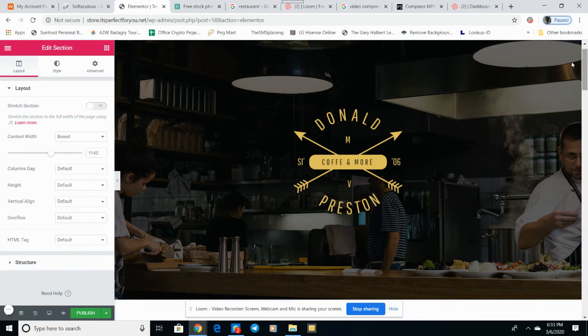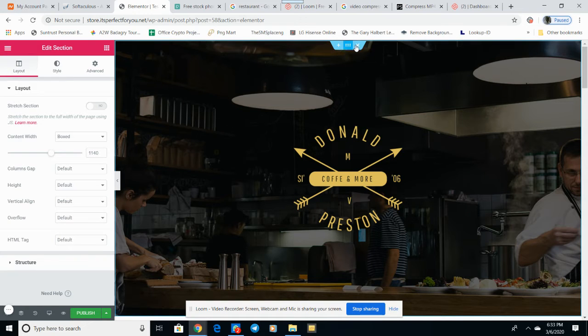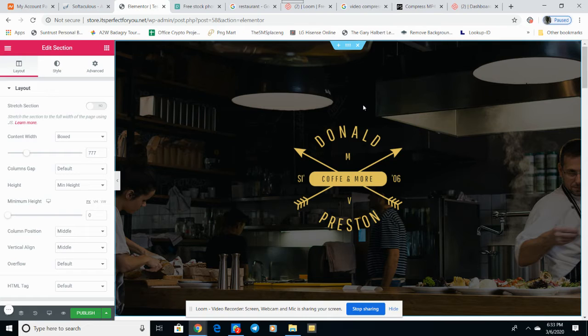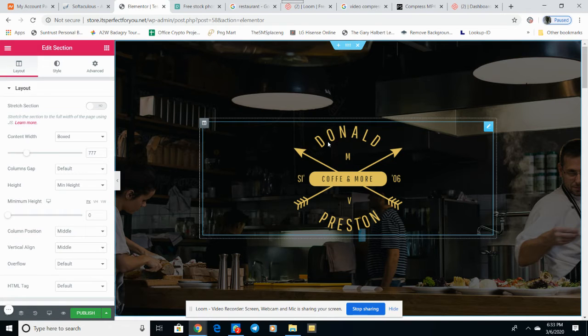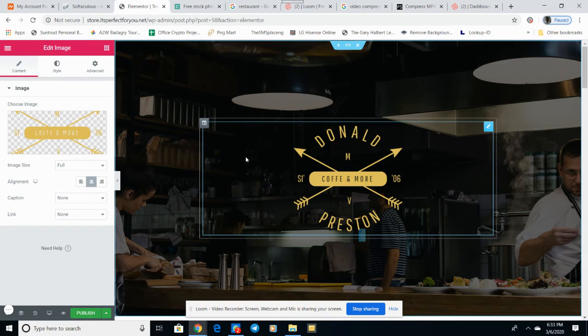Now all you need to do is to edit. So you can go to each section. Now, if I click here, let's say I want to edit this image, click on it. Sorry, let me scroll to the top. Every section has these buttons. So once you click on the section, to the left of the screen, you now see layout, style, advanced. Each time you click on an item or a section, it gives you the content, style, and advanced, so you can edit wherever it is you want.